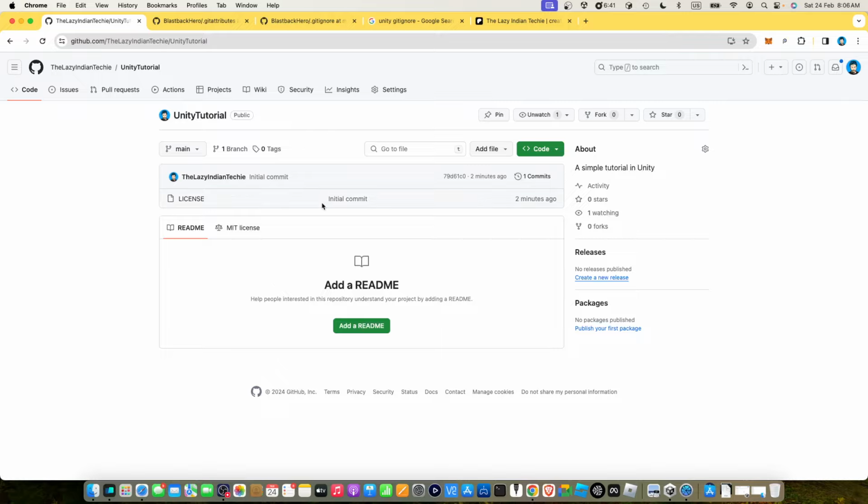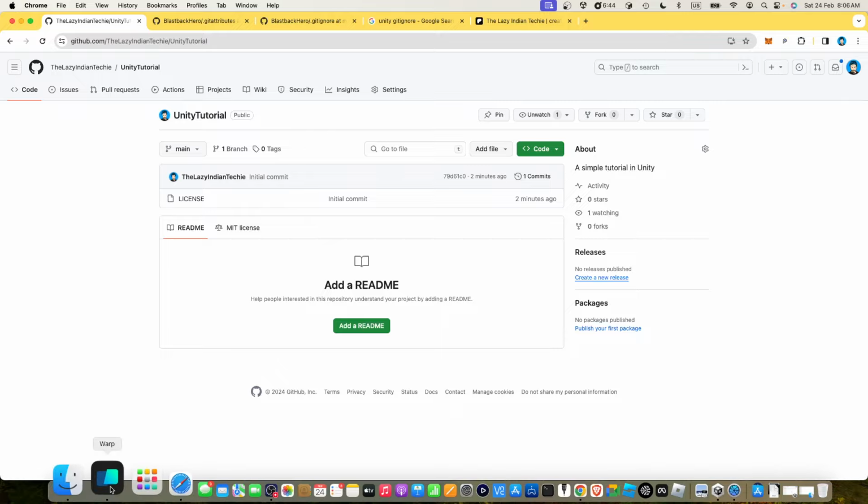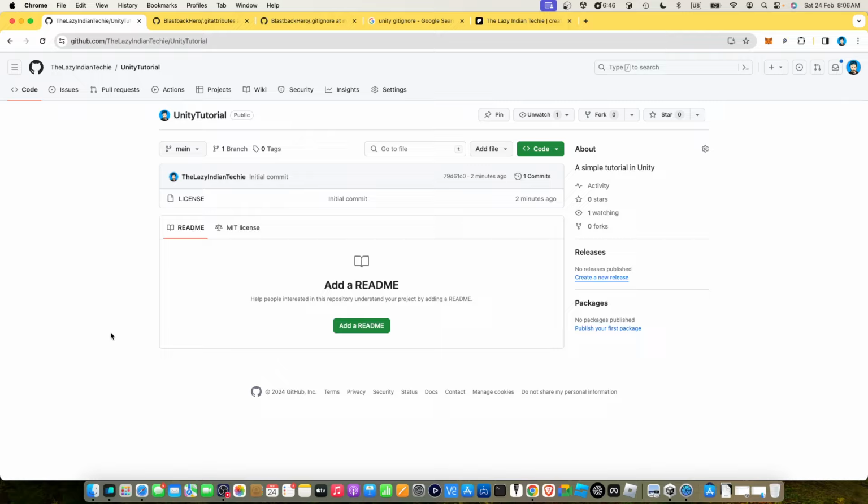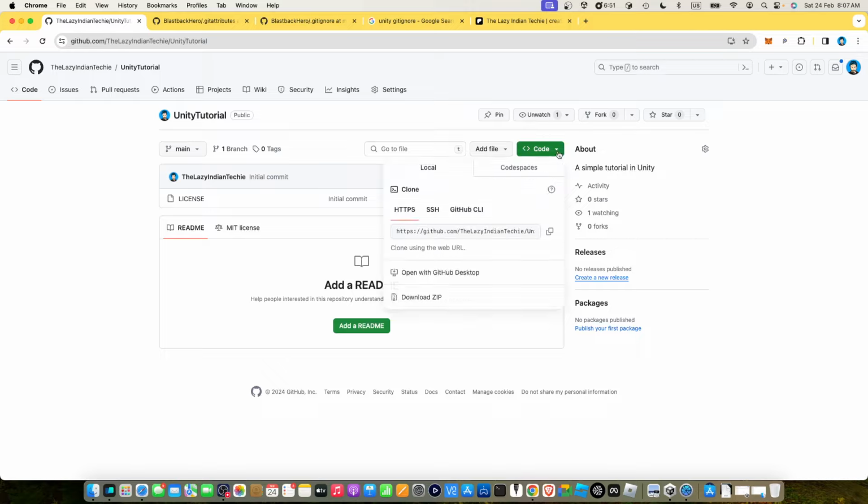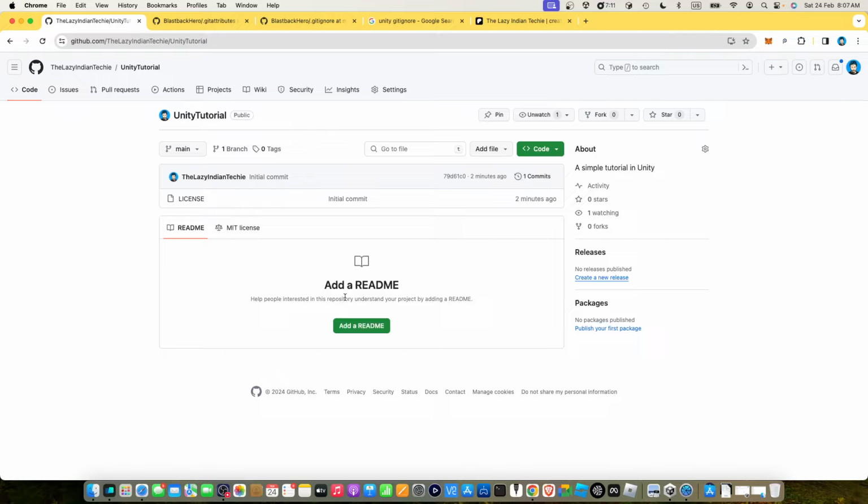let's just quickly hop over to our command line. You can do this in GitHub Desktop. If you prefer GUI tools, there's another option here which you can click on, Open with GitHub Desktop. It's going to do the same thing that I'm going to do right now. It's going to be simpler, but I'm just going to do it through the command line. You can also download this whole repo as a zip file, and once you've downloaded it, you can open it up there. So one of the key focuses of this video is to also show you how to move the Unity files into this particular Git repository.